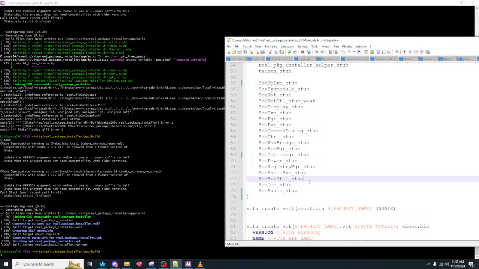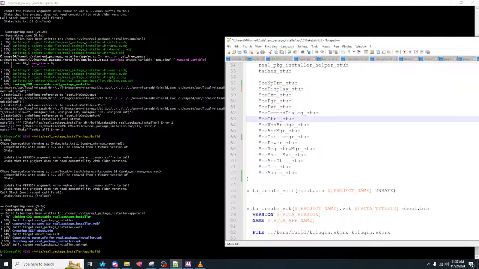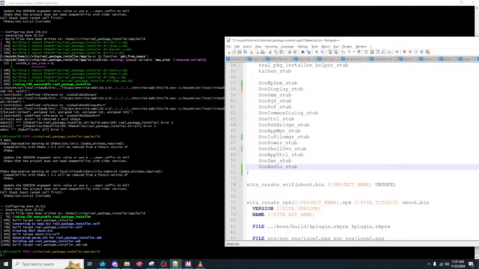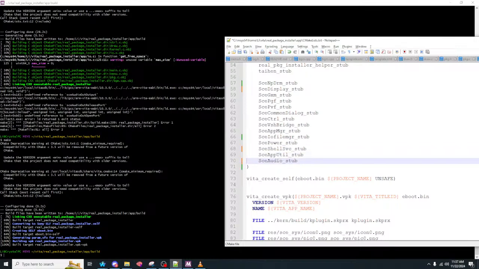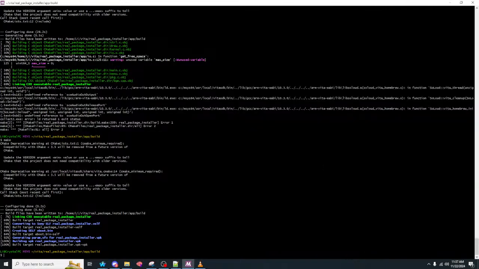Okay, cool. Nothing else in here needs to be here. Net does not need to be here. This module does not need to be here. Registry does not need to be here. I don't think I'm using IME either. I'll move add to store to be right underneath that one.